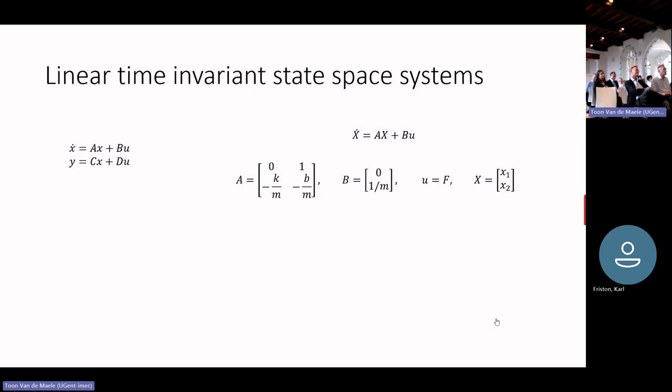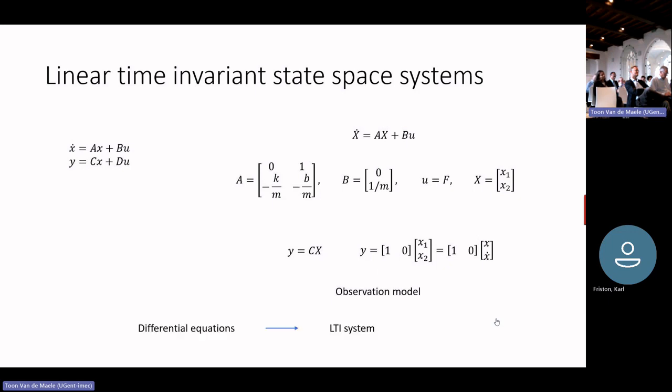Now all we need is the observation model. Observation model is what can you observe from the system. And I would say in this case, I'm just observing the position of the spring damper. An external agent is just looking into the spring mass damper system, and he knows the position x1. So then immediately C matrix becomes this. So all that we did here is that we took the differential equation and we got an LTI system out of it. So next step is complete.